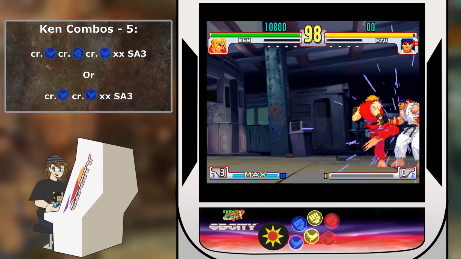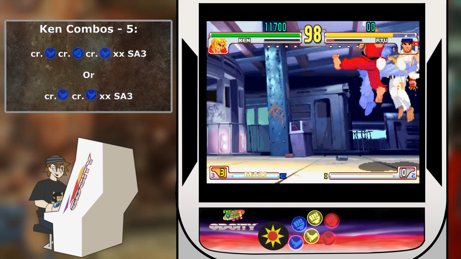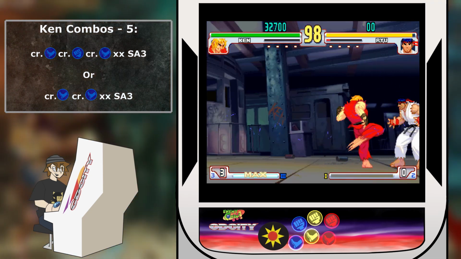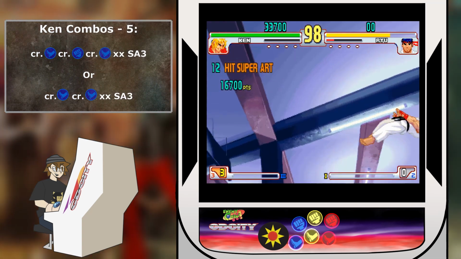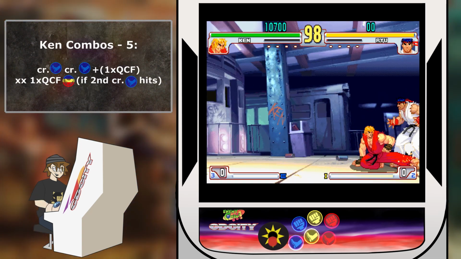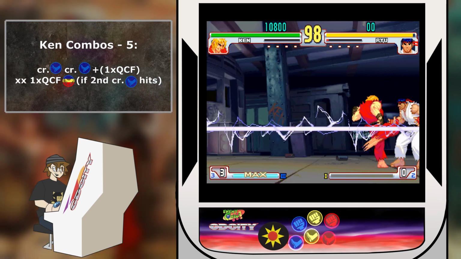Now obviously, depending on your skill set, this one might be a little bit more difficult for you than some of the other combos, since you're going to have to time in those 2 quarter circles immediately after these much faster attacks. But if you need the practice, there's 2 little pieces of advice that I can tell you. Hit short once, and on your second short, put in 1 quarter circle.